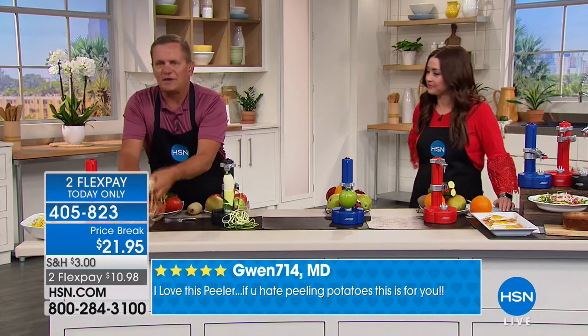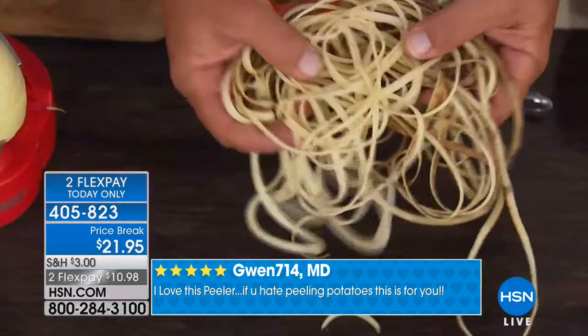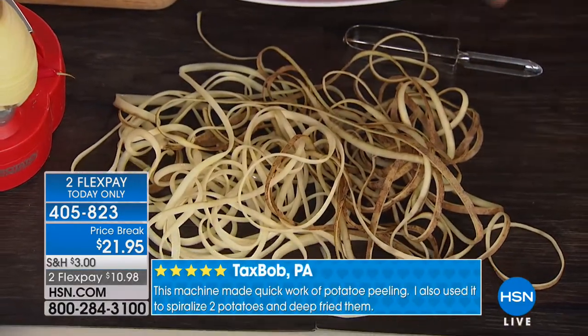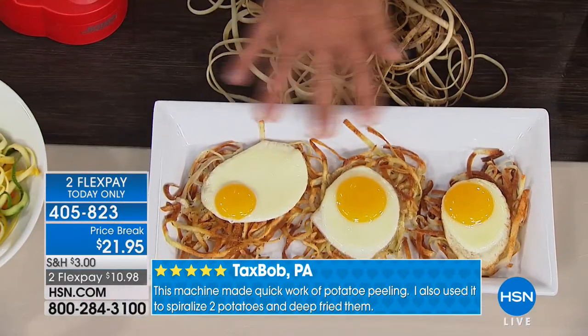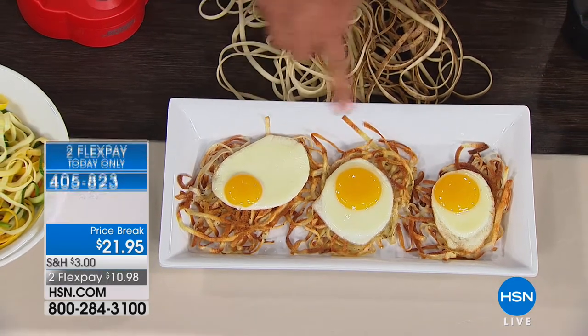Hey, when you take your potatoes like this, here are some ideas. You can scatter these around a roast, a ham or lamb, or here, I'm gonna grab this and bring it over. How about making little bird's nests like this for breakfast? You can make your omelets just like this. Cute. Or little bird's nests with potatoes, so you've got your hash browns and your eggs all in one.